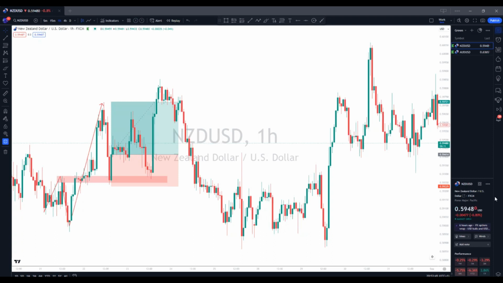Another thing I'll tell you is stop looking at risk management from a lot size perspective. Look at it from how many percent you are risking from your account. Do you understand? You can decide to risk 1%, 2%, 3%, any percentage you want. But before you take any trade, use your risk calculator.